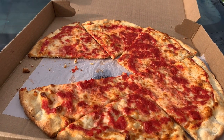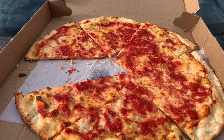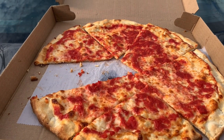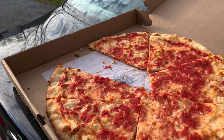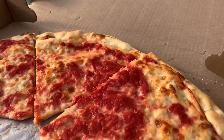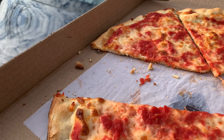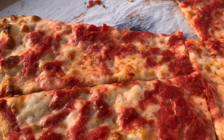All right, guys, what do you say we move on into the lab and get a closer look? What do we have? I'll tell you — we have a pretty damn good pizza. Is it on par with some of the best Trenton style pizzas I've ever had, akin to DiLorenzo's or Pappas tomato pies? This is similar to DiLorenzo's and many modern tomato style pizzas. But just like most modern style Trenton pizzas, the tomato is crushed on top of the cheese — it's an upside down pie. I wouldn't consider this a sauce; this is crushed tomato. Look at the seeds — it's just crushed tomato on top of the pizza.